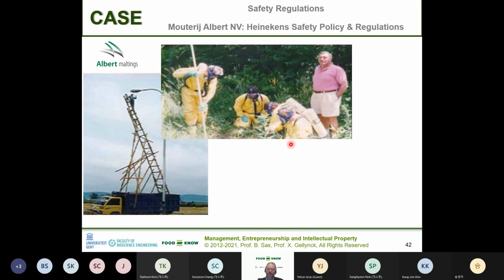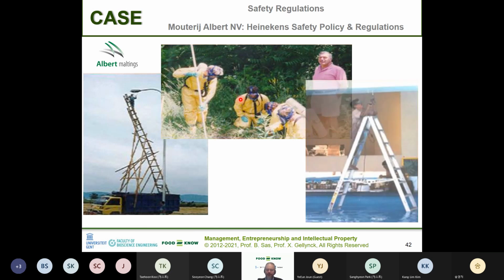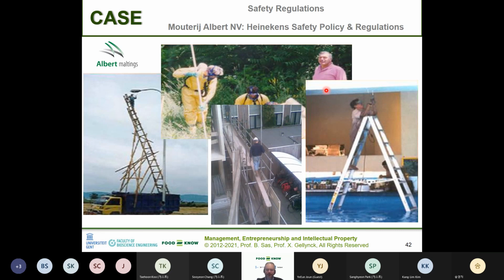Here you see a tourist walking by when there was a chemical spill to take a nice picture, but there should have been a good perimeter set so that you don't have people walking by when you have these hazardous situations. Also working on electricity. Here's another guy changing a light bulb for a swimming pool on a ladder. This is what you can call a highway to heaven or hell, or these type of things, working at great heights.